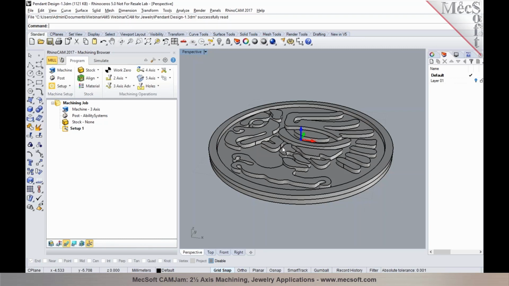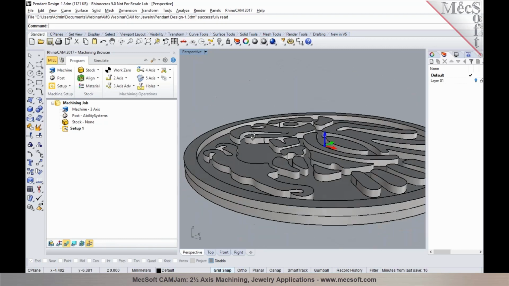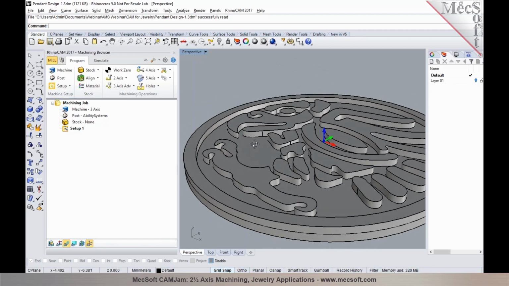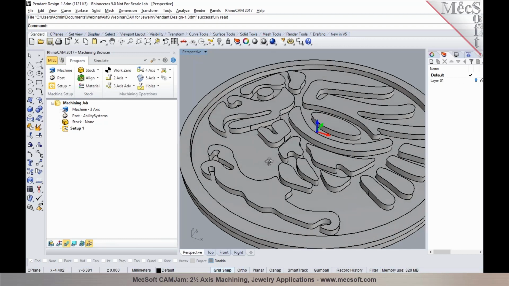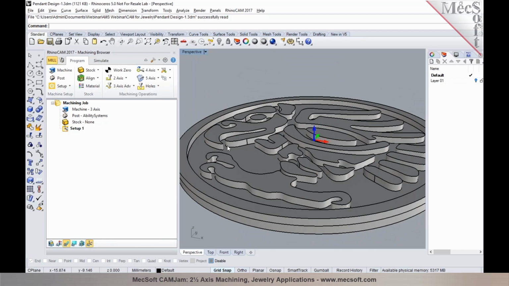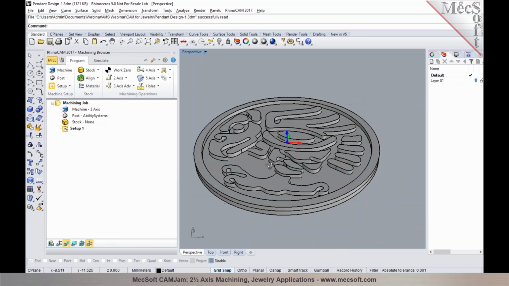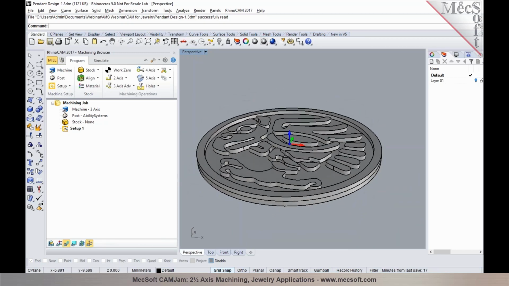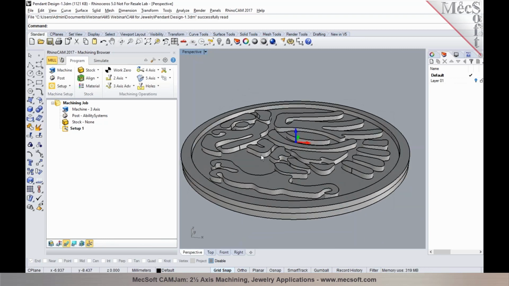Now the part I have here, even though it's a solid surface geometry or it could be a mesh geometry, is prismatic, as you can see, where there aren't any drafts or sculpted floor surfaces. So parts like these could be programmed using 2-axis, also known as 2.5-axis methods, or you could be using a combination of 2 and 3-axis methods as well.